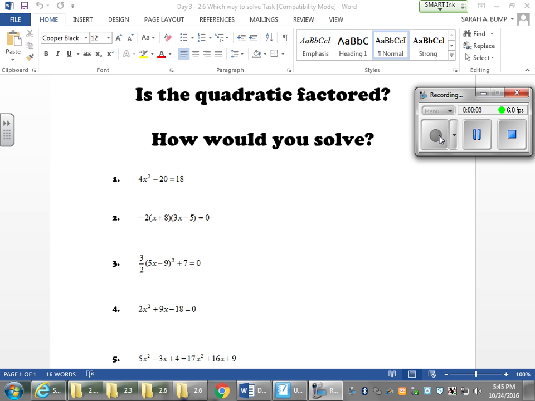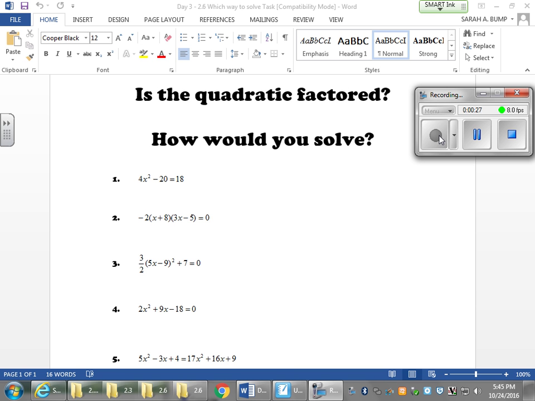Today you guys are mostly going to work on your Unit 2 review to get ready for your test. However, before we do that, you just took a quiz on writing, and we're going to talk about this quick worksheet about whether we think the function is in factored form, and then how you would attempt to solve that to get ready for our Unit 2 exam.